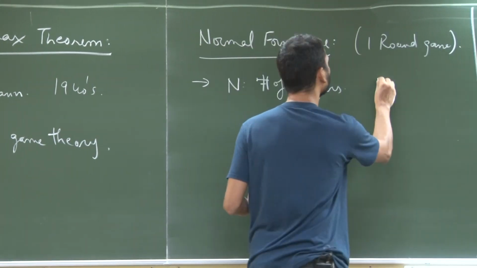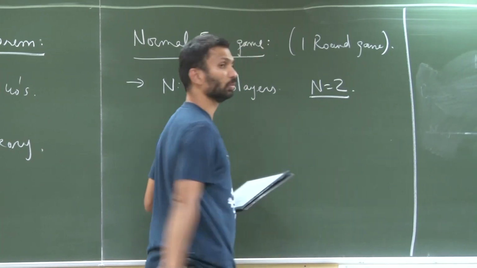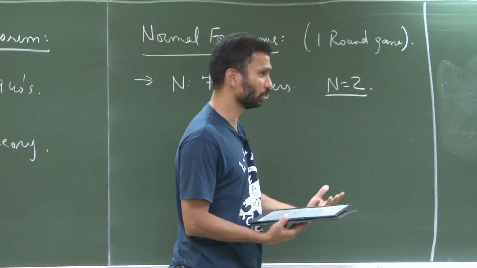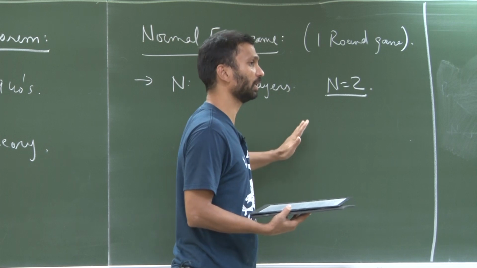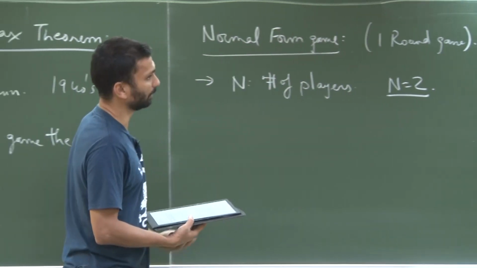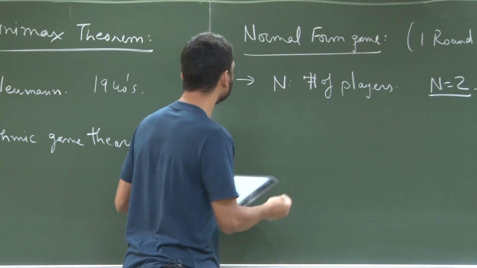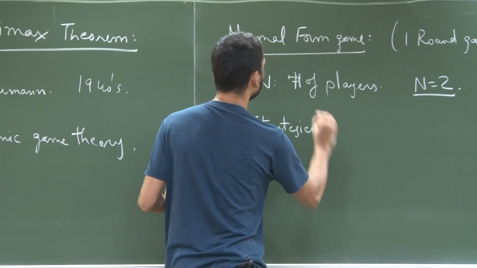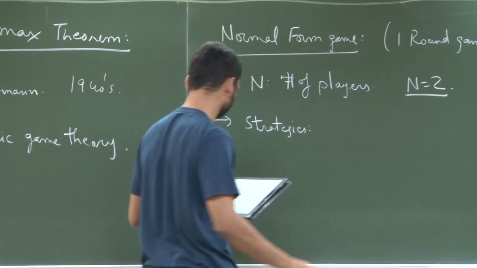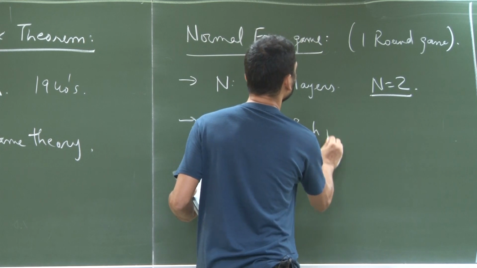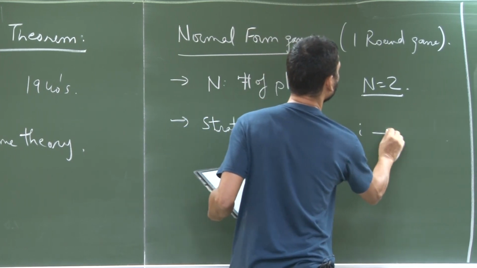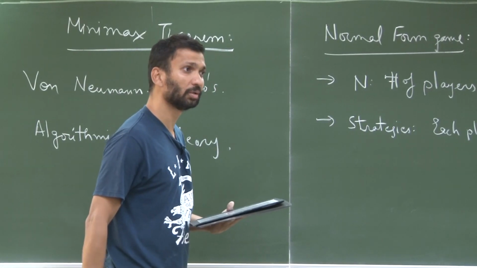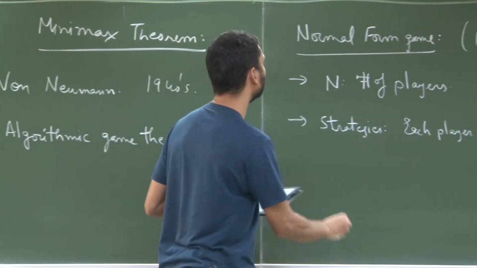The number of players for today, you can safely assume n equal to 2. Or for this course, you can safely assume n equal to 2. Don't worry about the roles, that was just intuition. I will describe the game mathematically, what a game means. I am going to describe it now, and then we can take back your question if things are not clear. Then we have strategies. Each player i will have some set of strategies S_i. Sounds good?